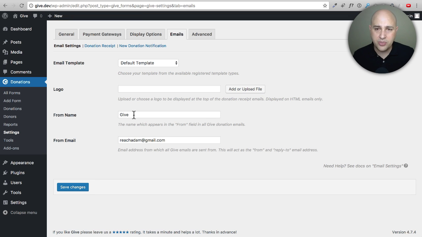So you'll want to definitely put your name there so that when people get the email, they can make a connection of where this email is coming from. And you're also going to want to put your from email address in here. Now, I don't see the settings in here for how the email actually gets sent out. You might run into some trouble.